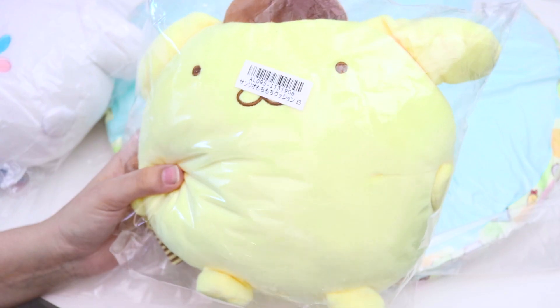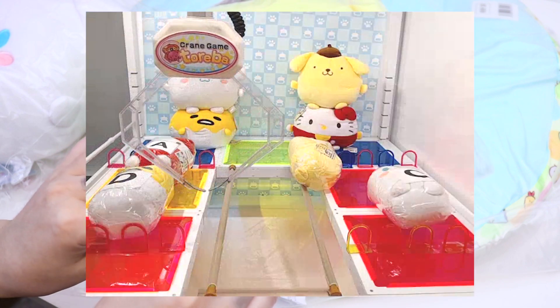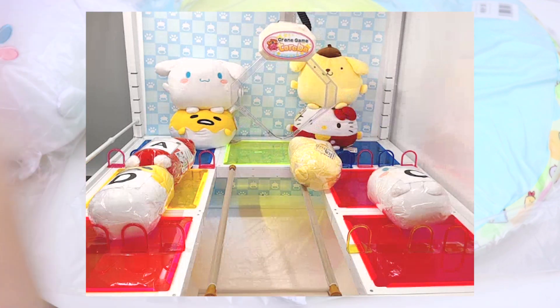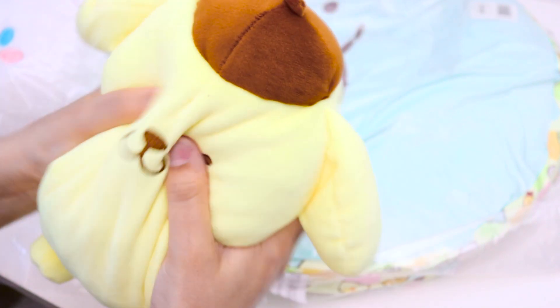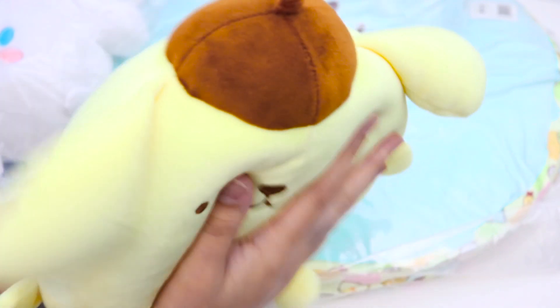And then here is what I was really excited about — this is my big pillow. Starting with the smaller plush, I was able to win both of these from the same crane game. I realized after playing once that the right arm of the claw was fairly strong, and I was able to just grab these plush and kind of throw them over the edge. They are large squishy plush, and I can definitely see why — he is very, very squishy and very, very soft, and really, really cute. So it's pom-pom pudding, and hopefully if you're watching this video you know who that is. And of course, on the back he has his trademark booty — a little bum. Really, really soft, and I love the idea of the squishier plush.